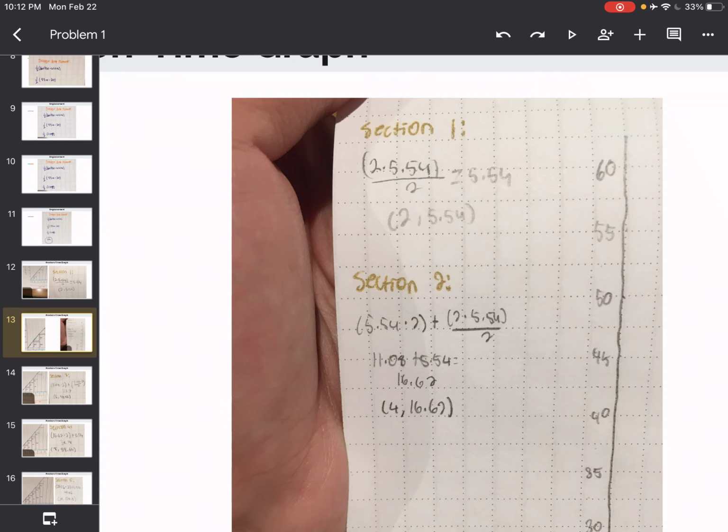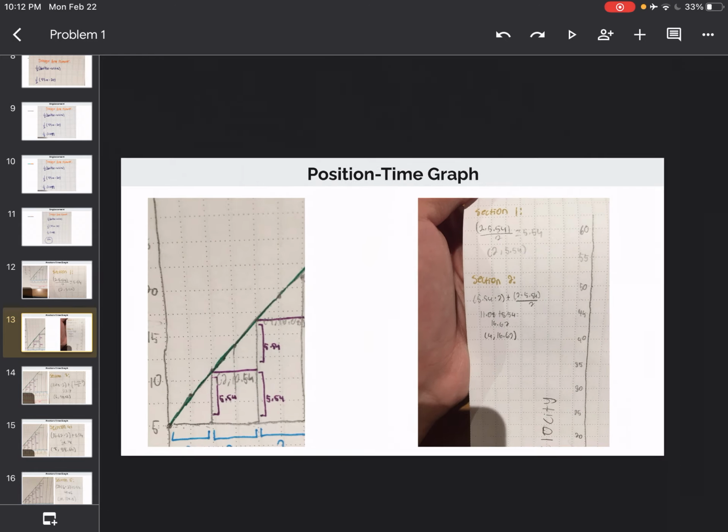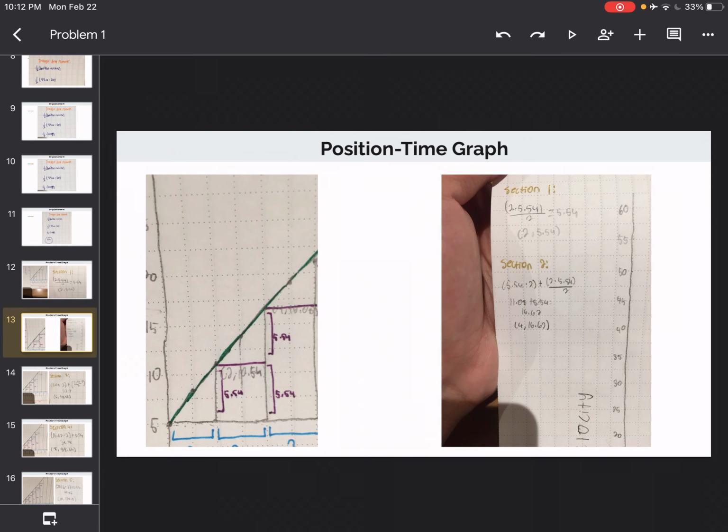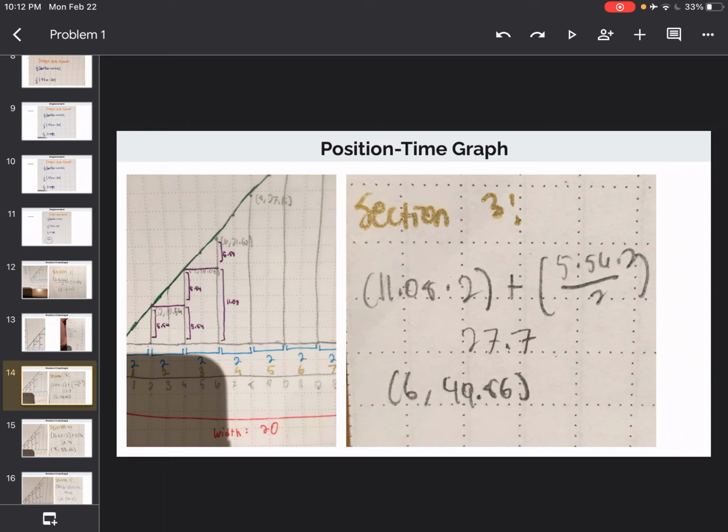And now in order to find our coordinates, which is very important, we're not using this area as our y value. Instead, we're adding it to the previous y values. For now there's only 2. We're going to add these two together in order to get our y coordinate, and this is important because we need to find the total area, not just the area of this section. Ultimately, our goal is to find the total area underneath the entire curve in order to get the coordinates for a position time graph. So now we just continue this process.